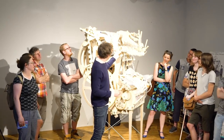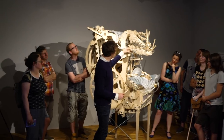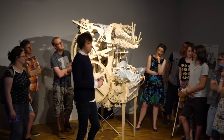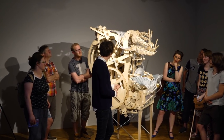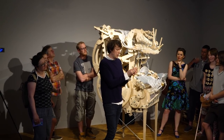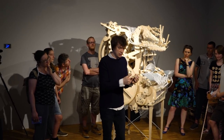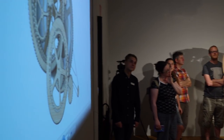If I would only have placed these maybe here, so this would have been longer, then I wouldn't have been able to play the melody of the Marble Machine song, but I would have been able to play any number of music in any number of tempos. And what I'm holding in my hand is the first plywood piece that I've cut on my new CNC machine. A CNC machine is a machine that can cut out pieces that we have designed in the computer.